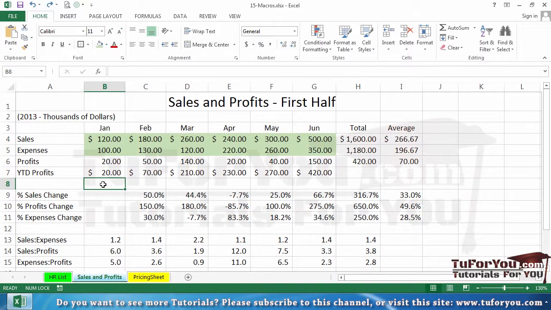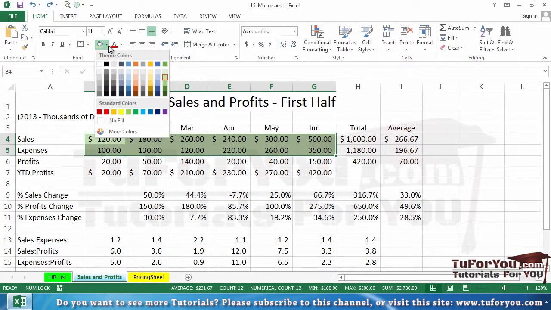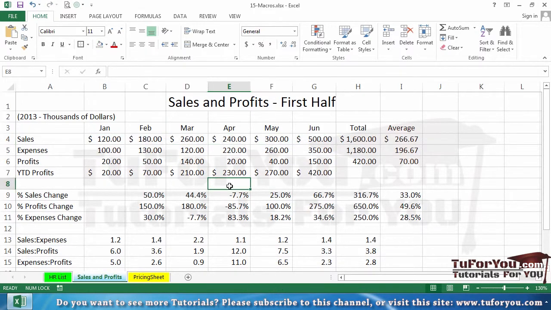Now in this case, let's imagine that I don't want the color there. We'll just get rid of the color. So I'll highlight the cells and, easily by way of the Home tab, go to the Fill Color bucket, choose No Fill. Now after doing some other things and coming back here, I do want to run my macro, the one that highlights the number cells. Maybe I forgot the keystroke shortcut.